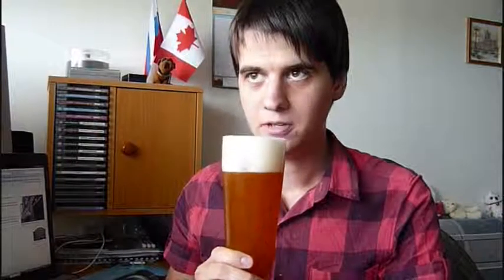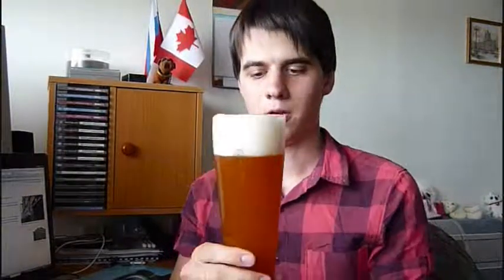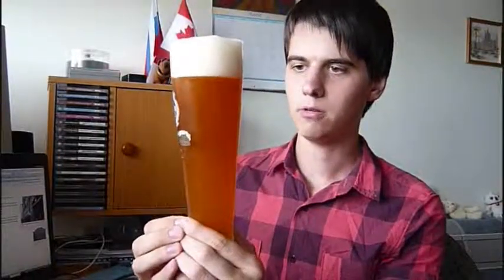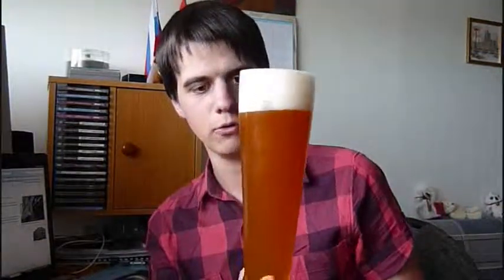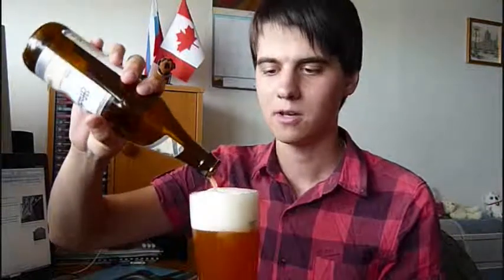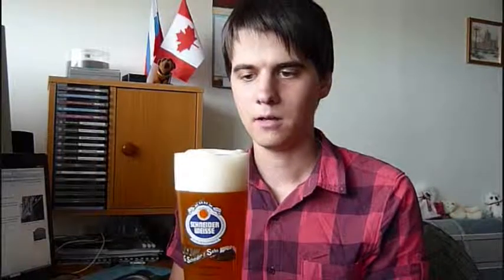So without further ado, let's pour. It's pretty easy to pour. I'd say the color is orange, more than yellow or brown — cloudy and bubbly, loads of bubbles coming up, really creamy head. They're not the richest head I've ever seen in a Hefeweizen, and it has to do with my pour, I guess. The head is white, maybe off-white, just beige maybe — nothing special about it. I'm happy I got this glass because I used to get those weird-looking glasses and they don't do the job properly.